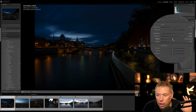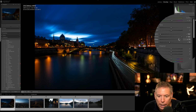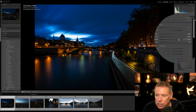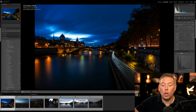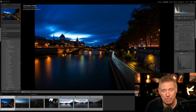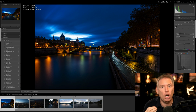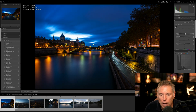Then on the last step, which is the white, I'm going to reveal the photo. Check this out. When you do the white, you will see most of the photo. And on this one, I have to push the whites all the way to about 70. Okay, now I've got a good exposure. The reason why exposure is the first step is because you can't handle colors until you can see what's going on. On this one, I'm going to boost the overall exposure, but that's about it.